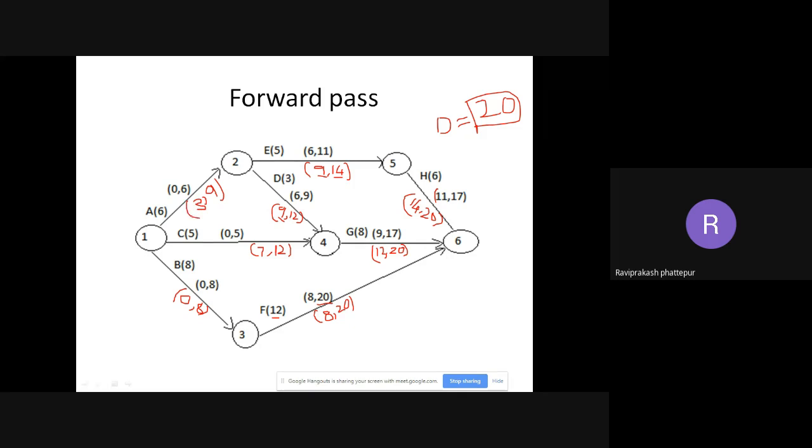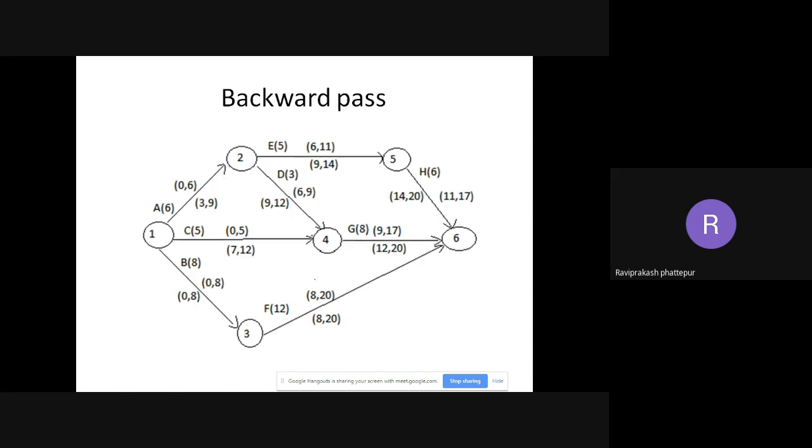So check whether we have completed all. For this, for this, for this, for this. Yes, we have completed the backward pass also. Any doubts, you ask me here, or if you want to take it down, the backward pass is already given to you. So you can copy the backward pass. If you have any doubts, you can ask me now.